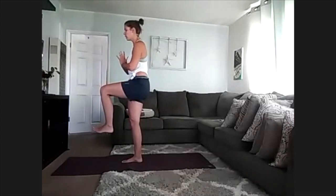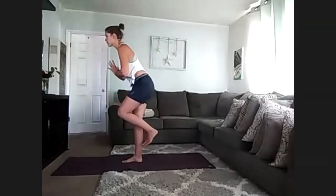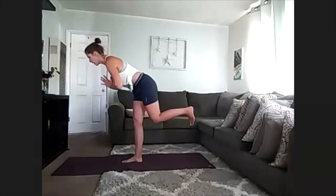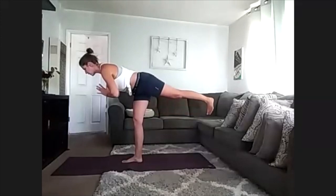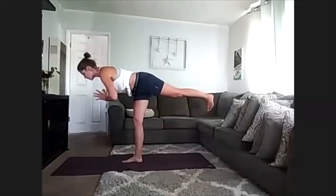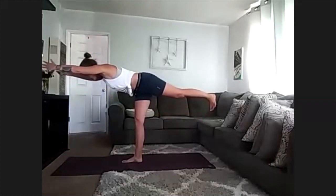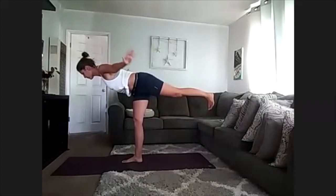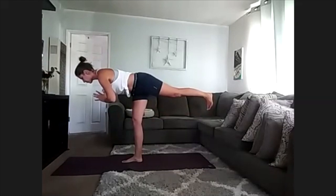We'll bring the hands to heart center. And very slowly, we're gonna come into warrior three. So torso starts to shift forward, the left leg starts to kick behind you. Pushing back through that left heel, try to keep those left toes pointed down. Yogi's choice with the arms, you can keep them at prayer, extend them out long in front of you, airplane, whatever you want. That right leg may be shaking, that's okay. Keep breathing.